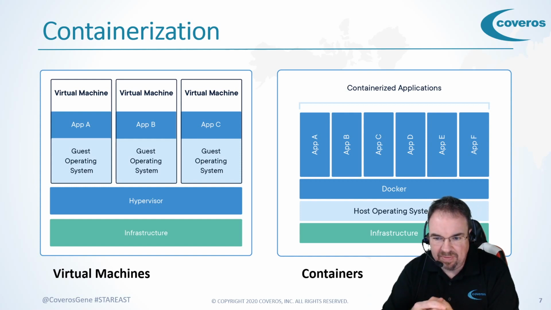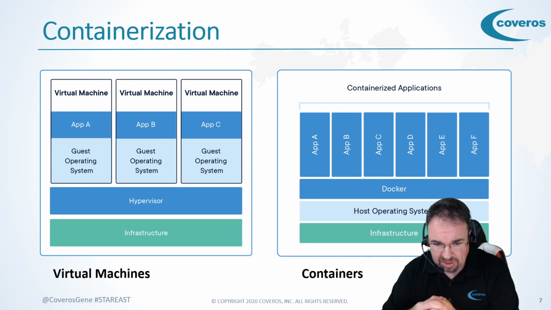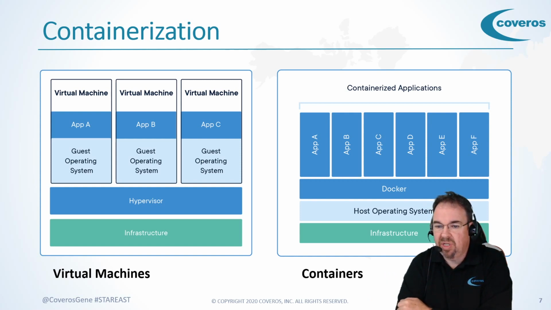Well, containers work a little bit differently. With containers, you still have an infrastructure. You do have an operating system on the host, usually. Sometimes that can be very thin, but maybe it's a regular operating system like Windows or Linux. In our workshop here, we'll be using Ubuntu Linux. And then on top of it, you have the Docker application, right? And what Docker will do is just provide you an interface to the host operating system for each of the applications. So then the applications can run, and you're not having each virtual machine, in this case, each container, running its own operating system. They're all sharing the host operating system.